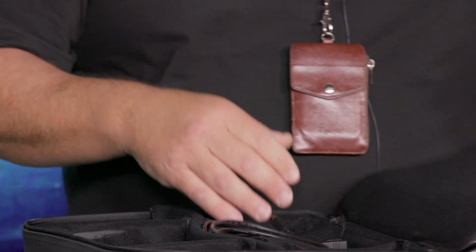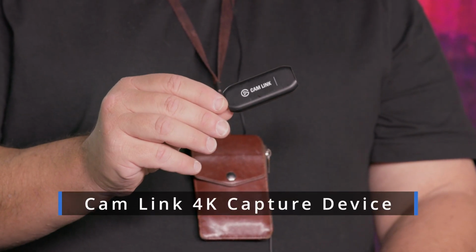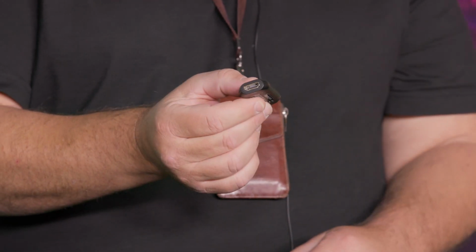Now, we utilize 2 other devices that I always carry with me whenever we have a live stream. Number 1, my Cam Link. Now, this device converts any HDMI signal into USB. This is the equivalent of tricking the computer into a webcam. So any HDMI device can now be a webcam for the computer.